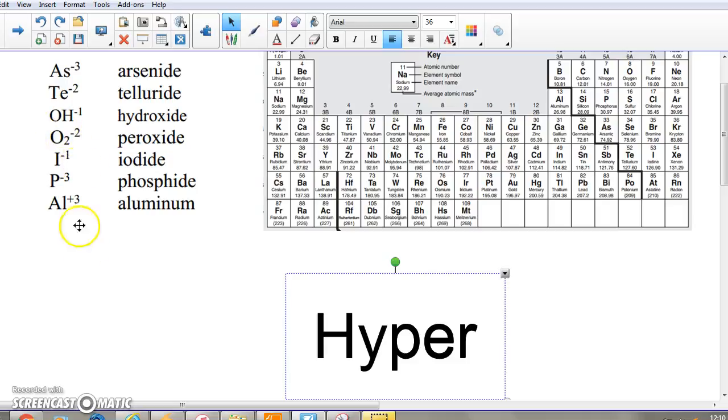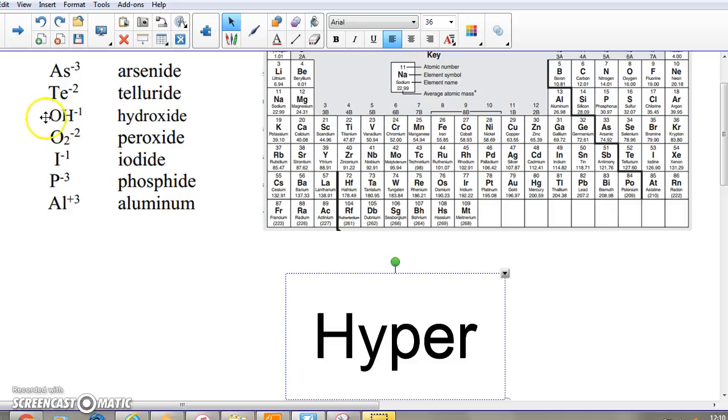That 2, I believe, is our first subscript. A subscript indicates how many of that atom are in the ion. Not all ions are monatomic. Not all ions have just a single atom in them. Some of them have more than one atom in them, as indicated by, in this case, a subscript to indicate that there are 2 of the oxygen atoms, or in the case of hydroxide, 2 capital letters.